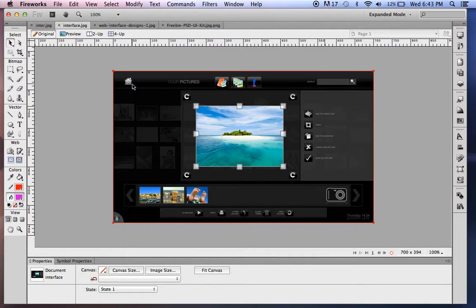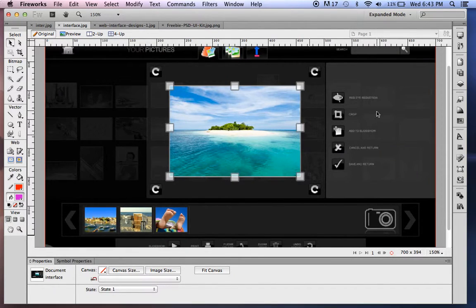The house shows that this is the home page. We have a screen area, and this kind of is overlapping maybe another area where we've got a background to hint that this is a photographic type of user experience. And there might be some control buttons in here.